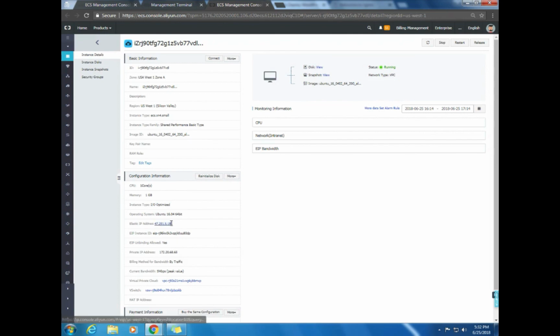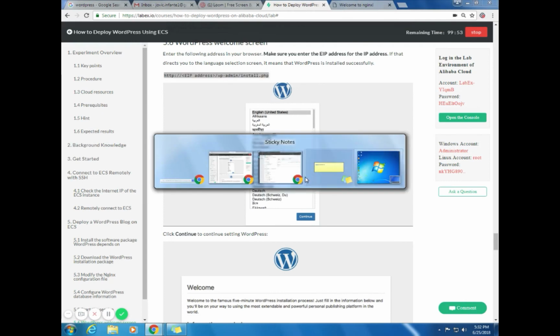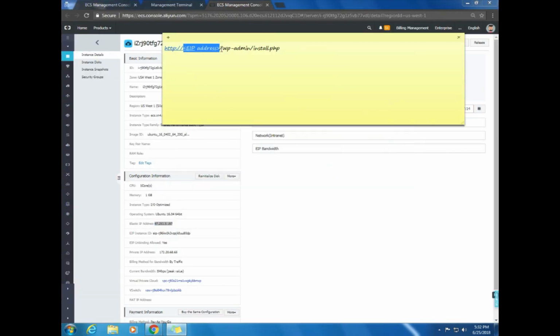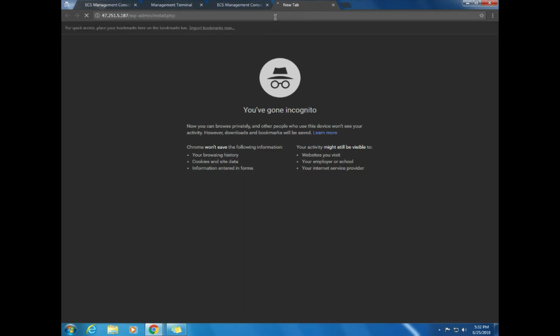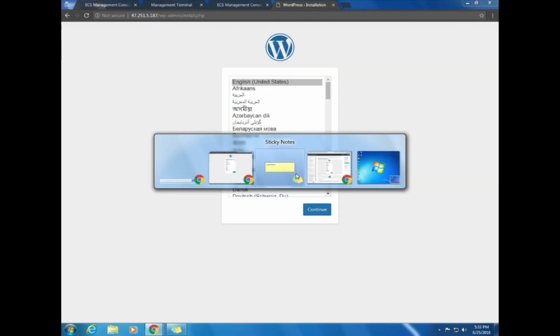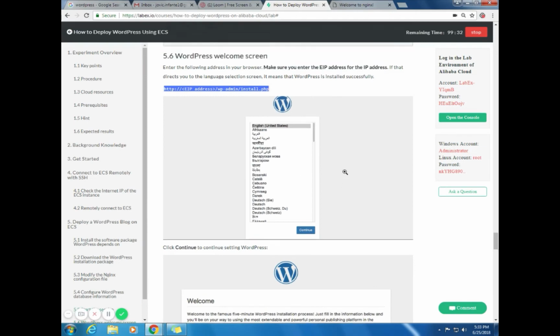Okay, so copy this, put it here, paste. So let's cross our fingers that we did the right thing. So we did. So now, we've now successfully installed WordPress.